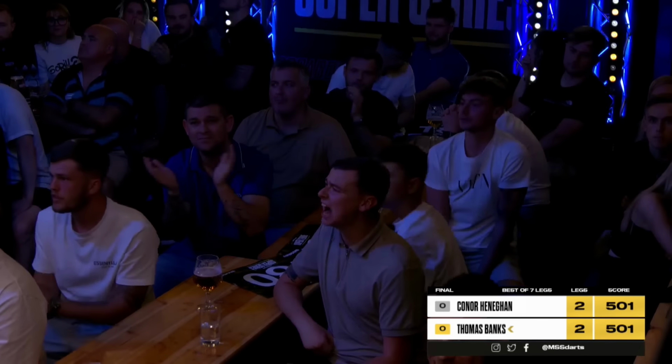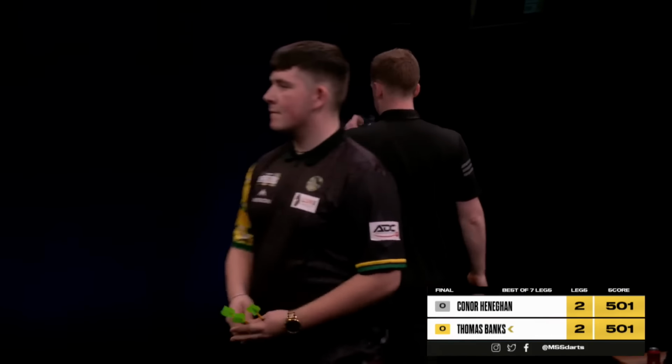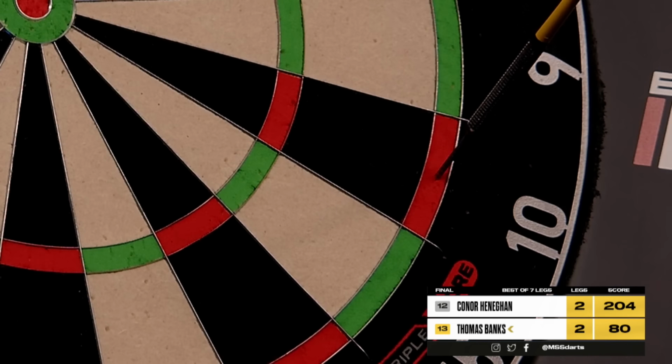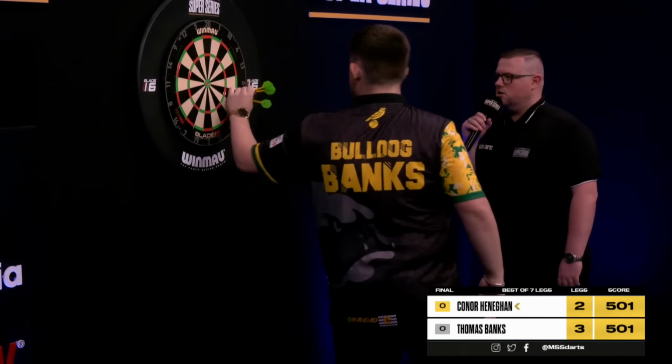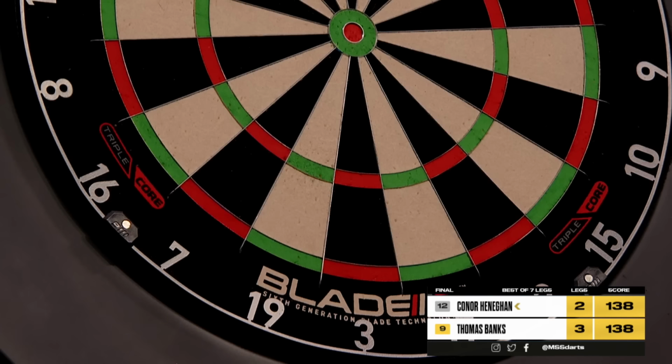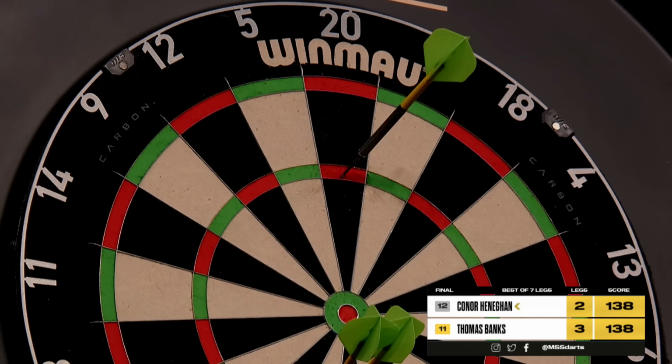Best of 3 legs to determine who wins Week 9. It's useful, requires 80, but it's not useful enough. Double 10. Just isn't missing. On the 5th leg, Thomas Banks. He's getting better as the night goes on. Titles have been won on 138 before. This one will not be by Thomas Banks.